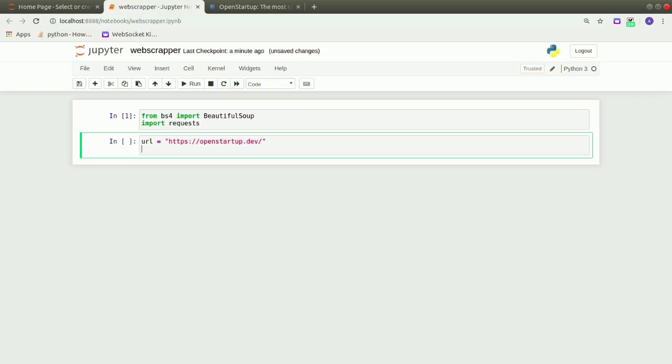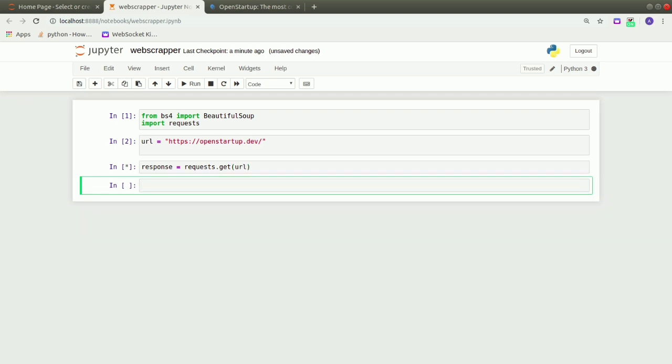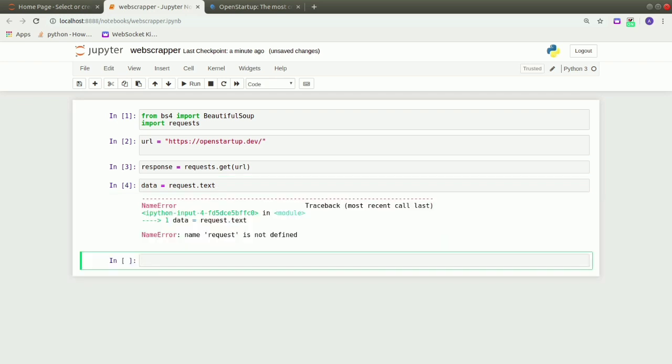After this, we will have to create a response object. For that, I will be using the requests library, requests.get(URL). Alright, so after this, we need to extract the source code of the web page. For that, I will be doing response.text.